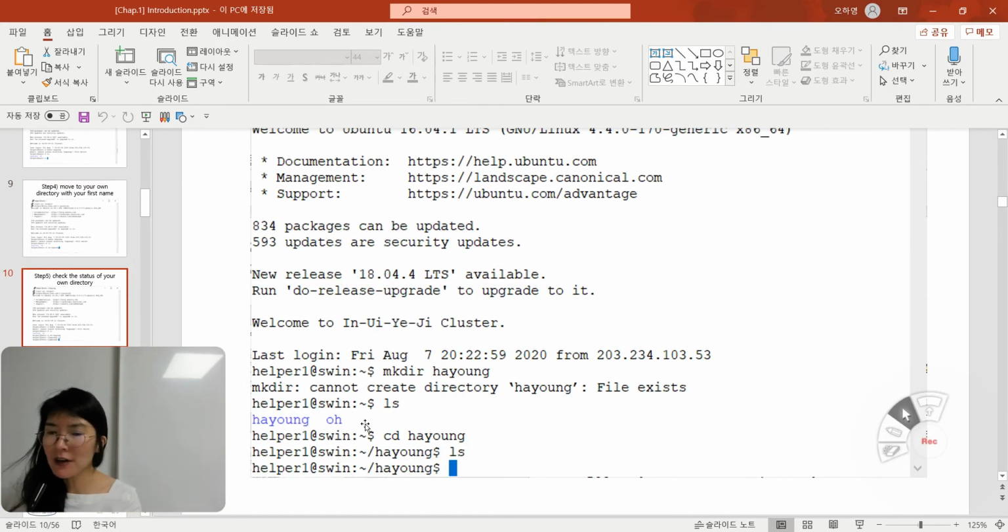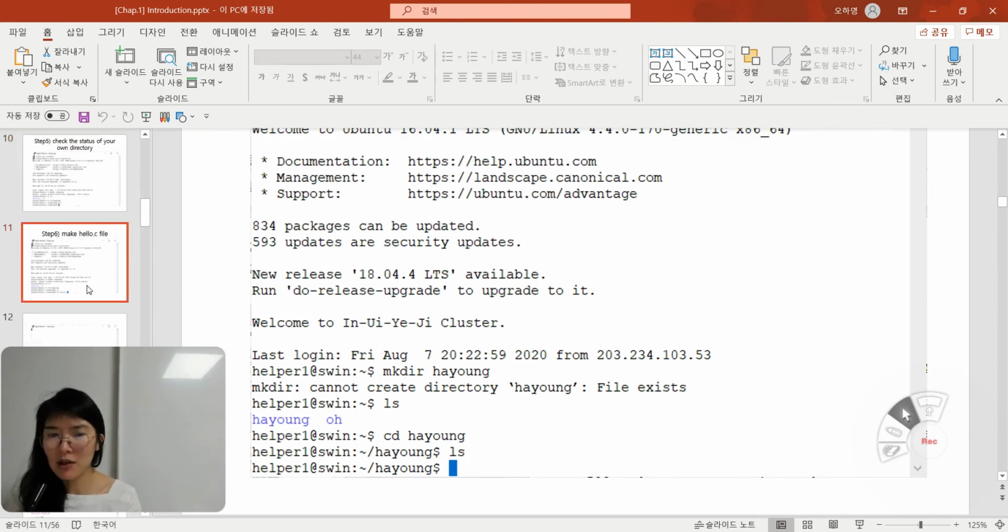and in step 5 you can check your existence within your own directory, right? My first English name is Hayoung, right? So in this screen, you can check the current directory is Hayoung. Different from me, maybe your English first name is your own current directory. And if you want to check the current files, you can use the ls as I mentioned.